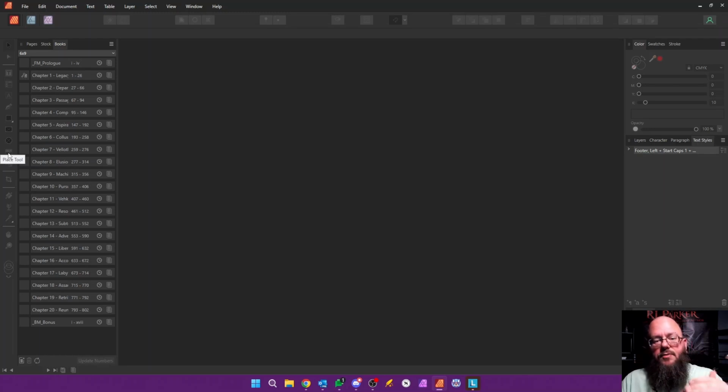Well, the chapter breakdown and treating each chapter like its own project is a way to get around that, because you can't shift this chapter out of position. You can't shift the graphics that are attached to the first page out of position.